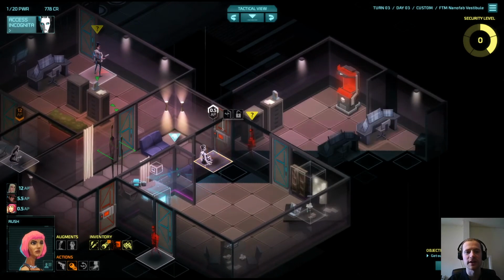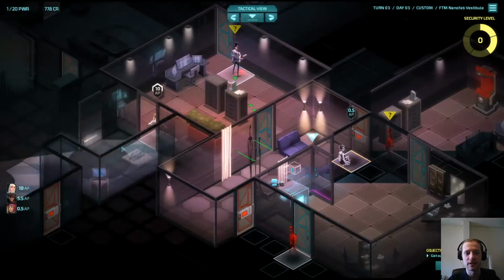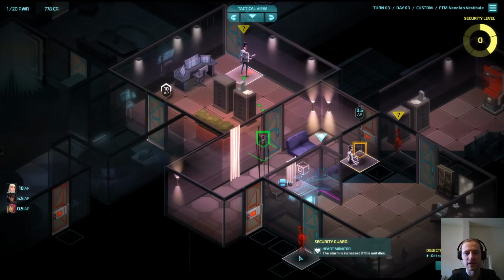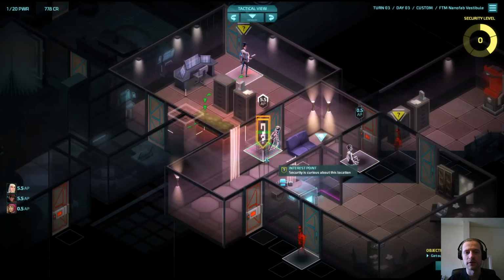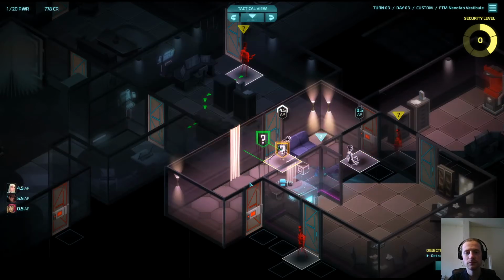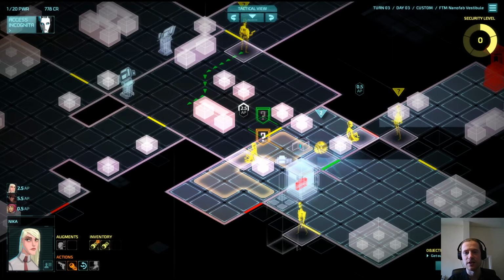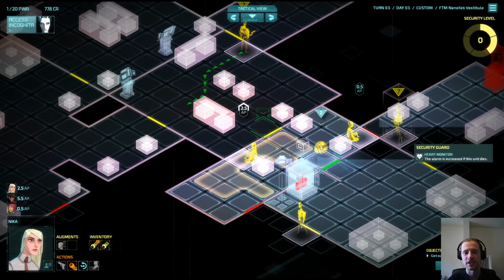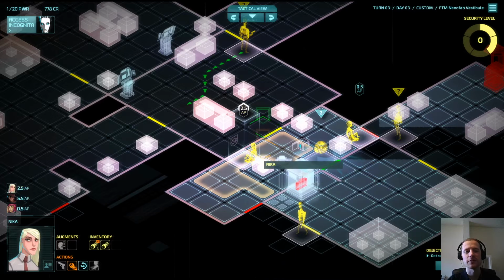Where can Nika get to? 12 AP. So Nika has the same range as Rush has from this tile, because that's going to be 1-2 to get to here. So Nika can hide here. Rush can hide here. I think that's good. That might mean we take out 2 guards. I could move to here instead of here.